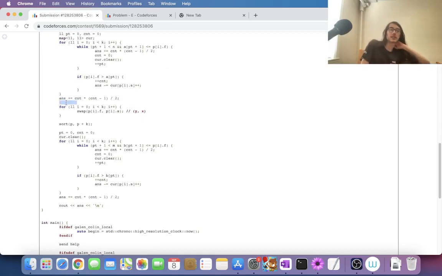Right, so we do the same, and then at the end I add the count. Then I swap the coordinates so that the first coordinate is y, and that's just so I can sort by that. There's no other reason. I just want to sort by y. Then reset everything, do the exact same code pretty much, but swap n and m and swap the first array with the second, and then answer.